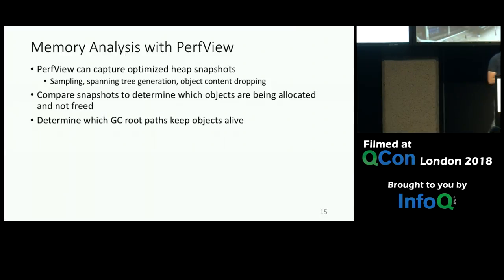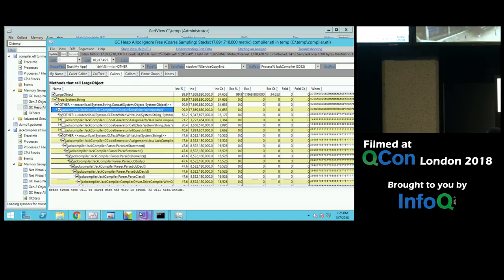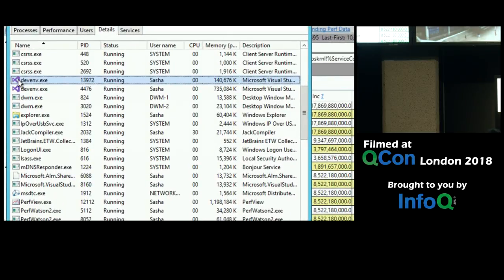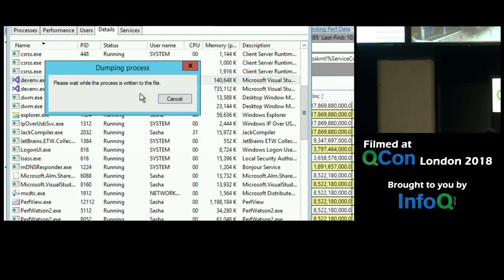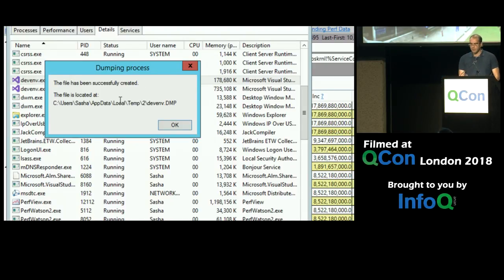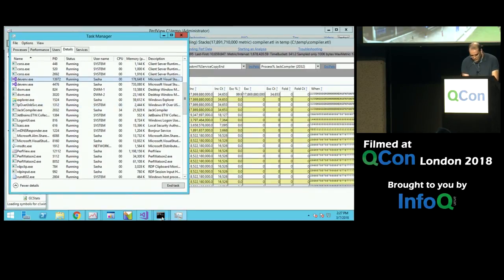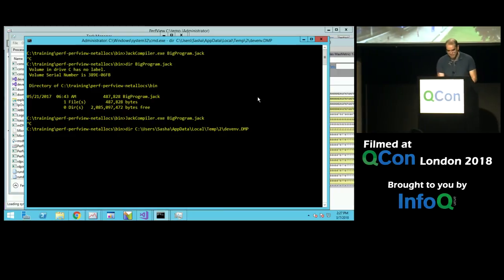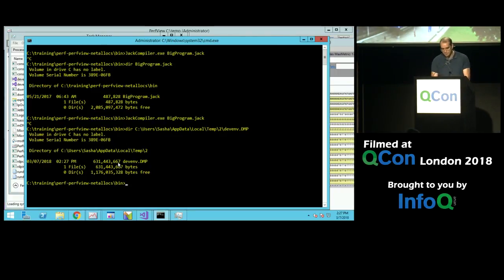So just as an example, if I take my Visual Studio process and I just use Task Manager to capture a dump file, which is not exactly what other profilers would do, but it's sort of the general principle, we just write out the process memory to a file. That is time-consuming, and the output, see, it's an old version of Windows, so I'd have to paste it manually like an animal. So that's 600 megabytes, a 600 megabyte dump file.